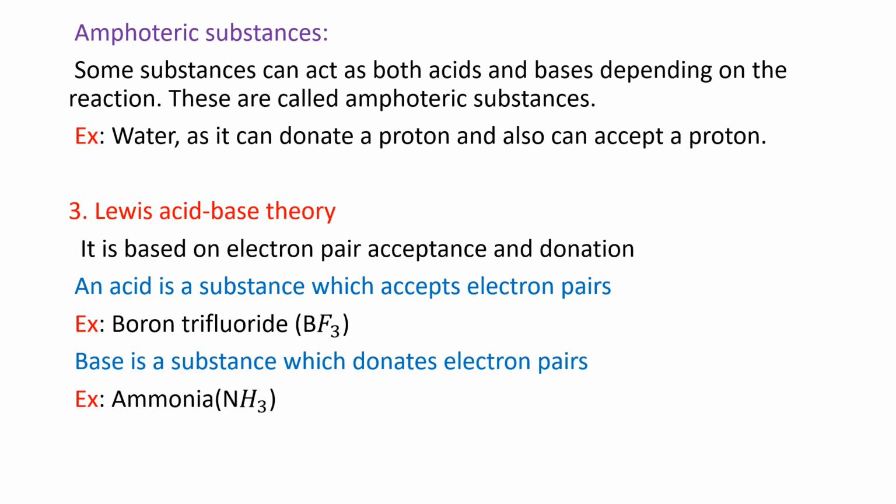So these are some of the important theories, but they also have their own limitations. But when we are talking about the acid base concept, we should know collectively about all these theories. Based on that, we can tell whether a substance is an acid or whether it is a base.